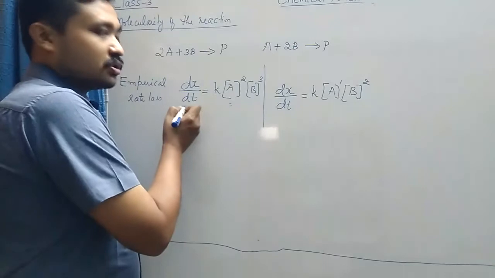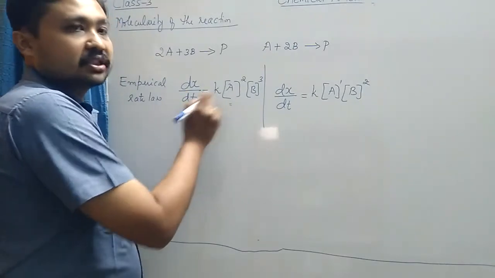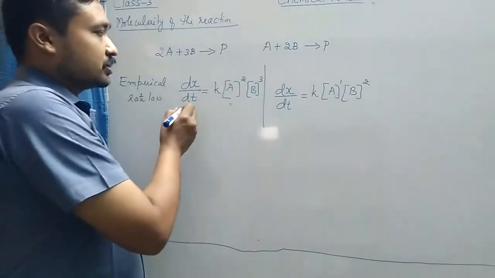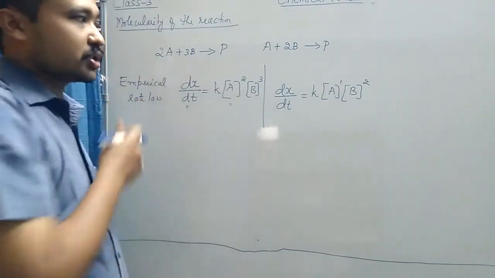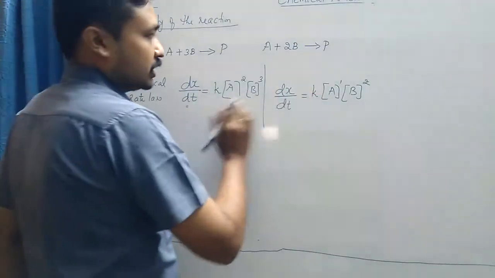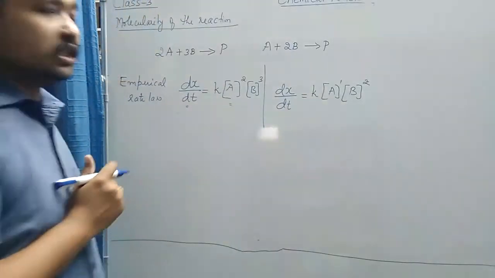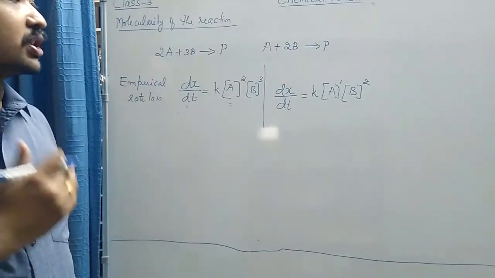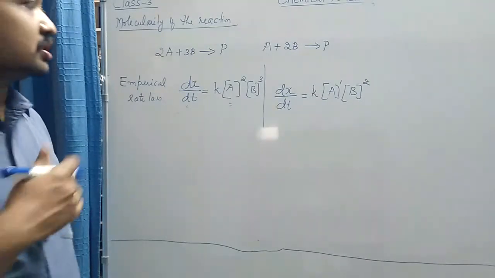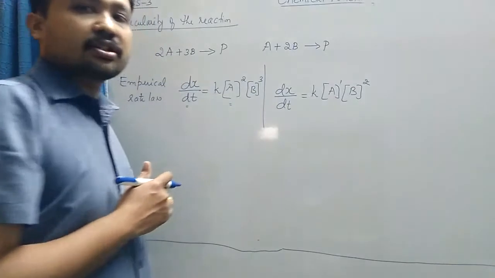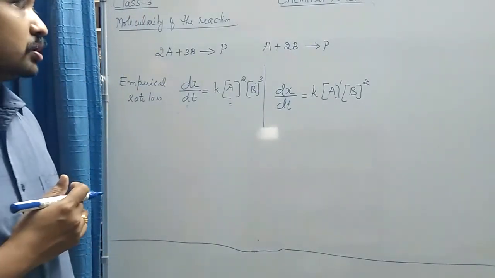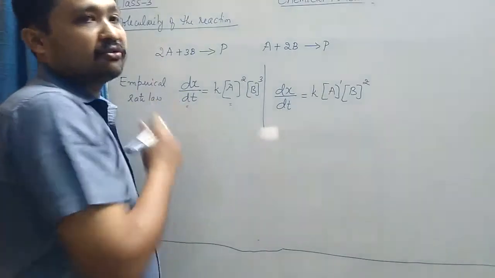So the dependence of the rate of the reaction on the concentration of A in the two reactions is different. Similarly, the dependence of the rate of the reaction on the concentration of B is also different. Here, if you carefully look and try to answer yourself, in which case does the concentration of reactant A have more effect on the rate of the reaction? Similarly, in which case does the concentration of reactant B have a larger influence on the rate of the reaction? The answer is obvious. It is the first reaction.